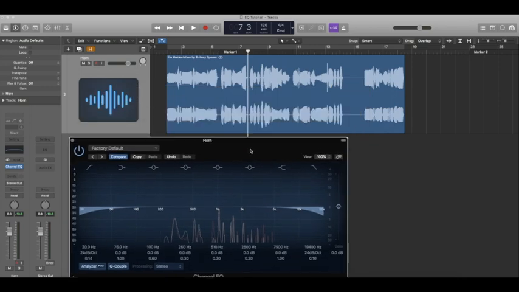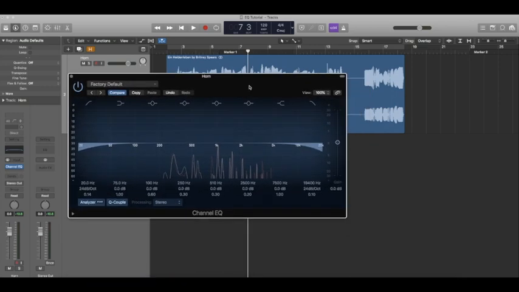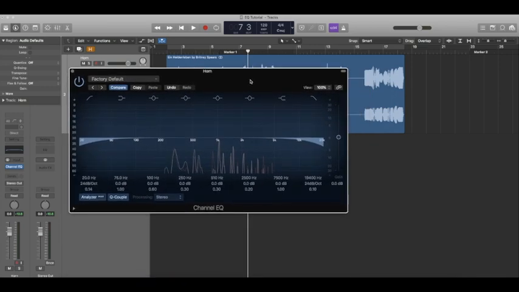Now, the first thing I want to teach you for EQ is how to use something called peak and sweep. Peak and sweep is a very helpful thing we can do to get rid of any unwanted whistle tones. Whistle tones are harmonics or overtones in the sound that pop through, and how many you have depends on the mic you're recording with, the room you're recording in, and the kind of sounds you make with your instrument.